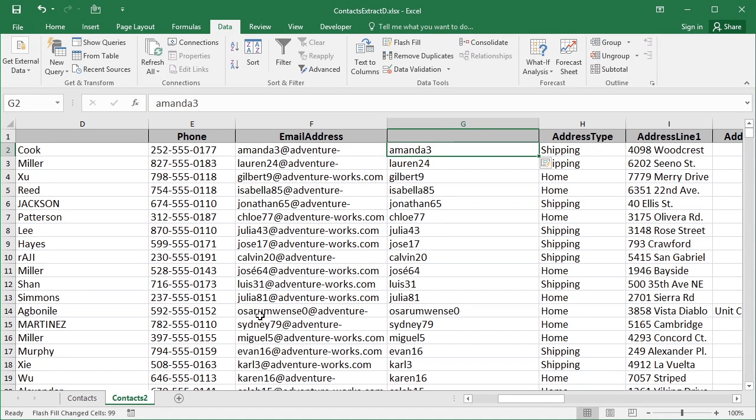it realizes what I've tried to do and goes and pulls out everything before the @ symbol all the way down. Ideally, we should really have gone with flash fill first, and I'm sure in a real life situation you will. Now you know and can see how powerful it is. The backup is then your find and left and mid and len functions that will help you split strings up, or text to columns, where if there's a delimiting value, it can quite easily split a large column of data into multiple columns.